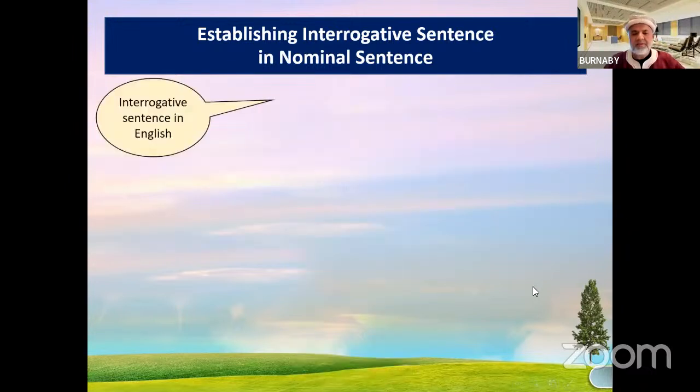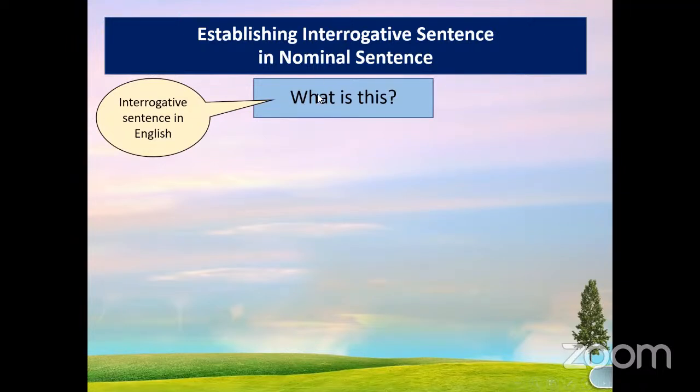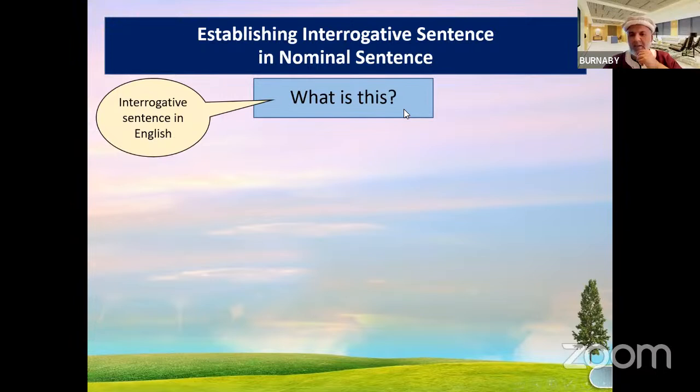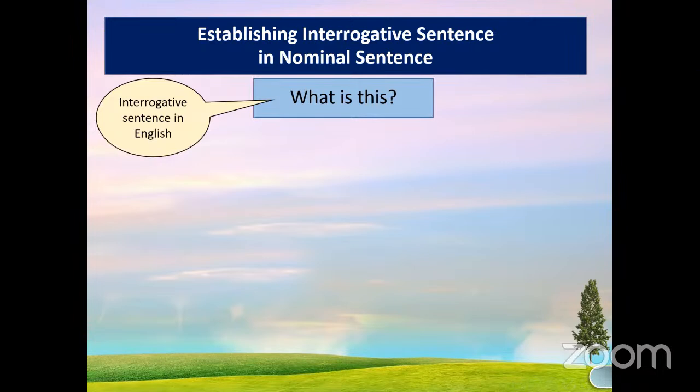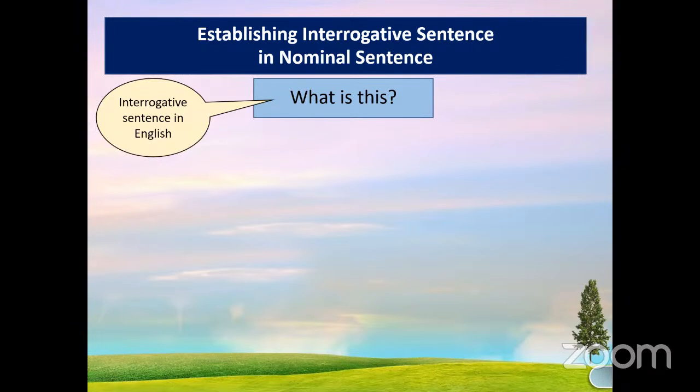Let's take a look at some. When we make interrogative sentences in the English language, what is the position of the question word? The placement is at the beginning. If I translate into Urdu, just for the sake of explaining, I'm saying, ye kya hai? So kya is the question word, but it's in the middle. But in English, the question word is always in the beginning. So the Arabic also follows the same rule.